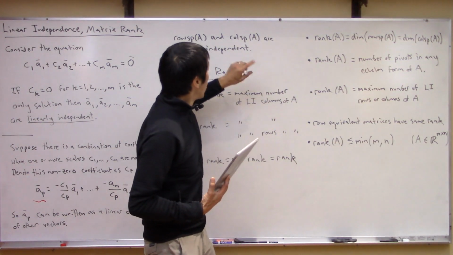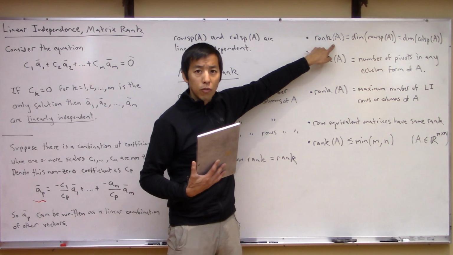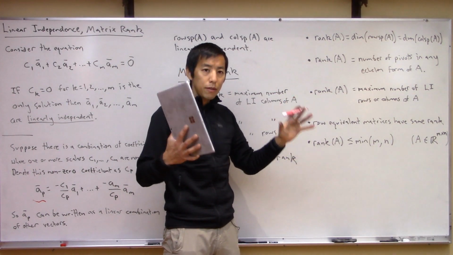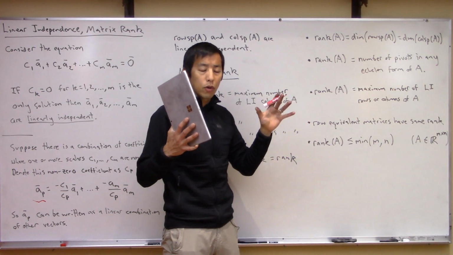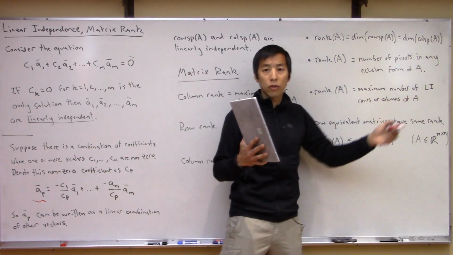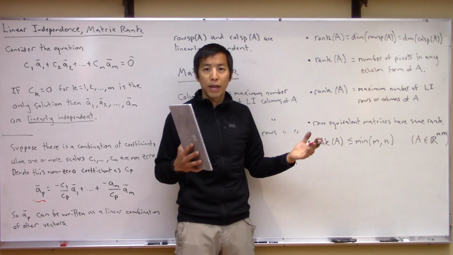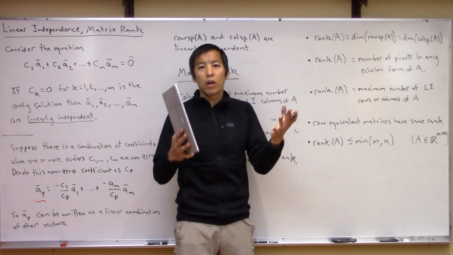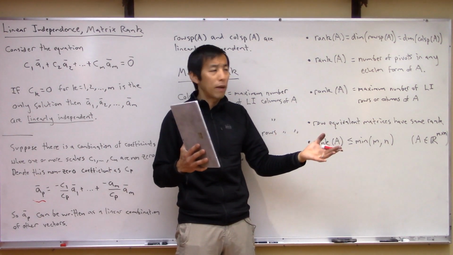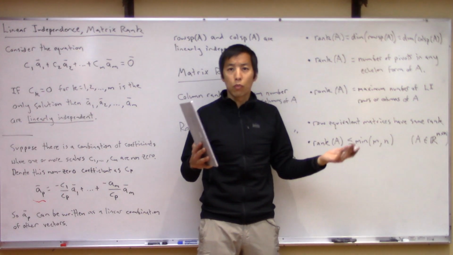So the rank of this matrix A: the easy way to get this, we just saw, is to reduce that matrix to an echelon form. That allows you to very easily compute the row space or the column space. And the dimension of the row space or the column space is the number of linearly independent vectors in those spaces that are needed to describe that space. So the rank of the matrix A is the dimension of the row or the column space.